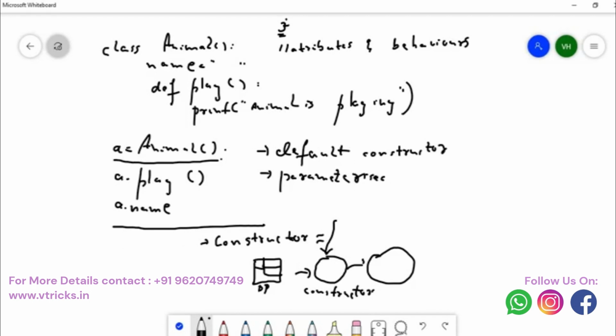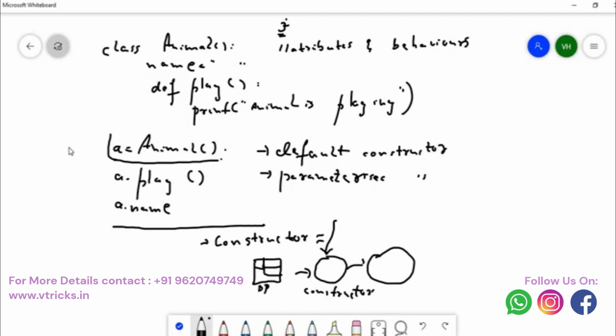Now what we need to get a glance is, what is a constructor? The constructor is a concept which gets called automatically whenever an object is created. Meaning to say, the constructor is called by default whenever we create an object. So why is this constructor required? The constructor is required to construct an object.